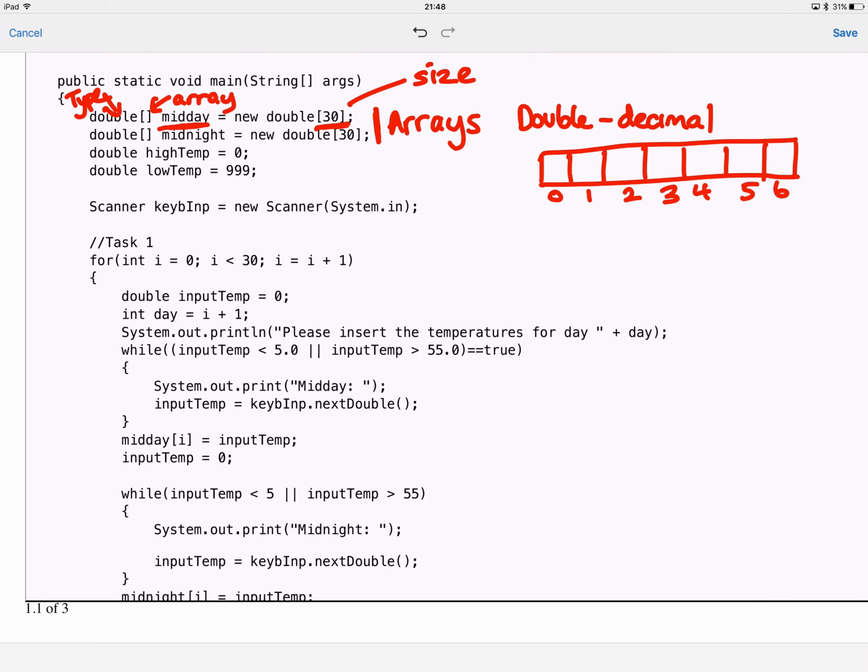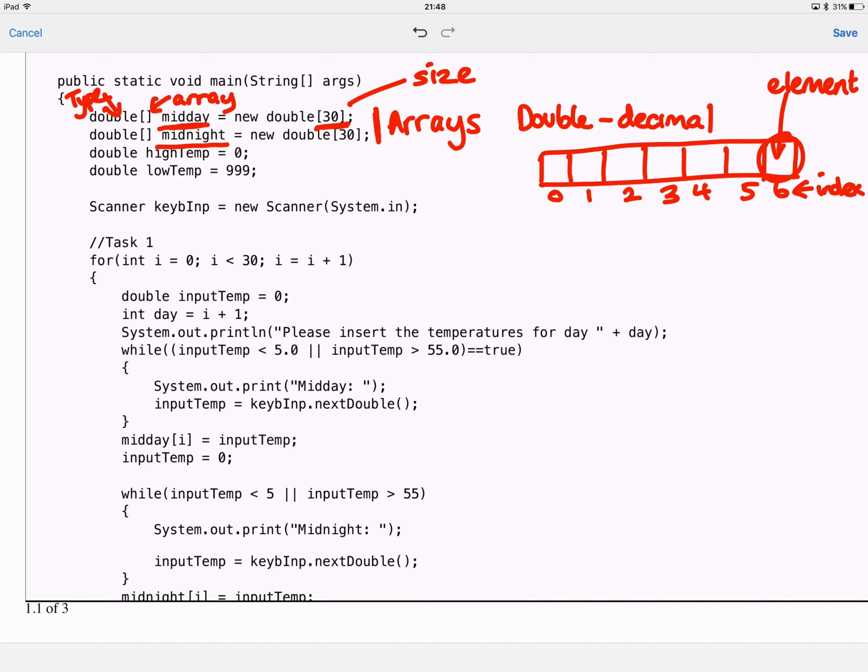Now this is called the index, and each one of these is called an element. So we can say that this one here, this one I've ringed, is element number 6. All right, so we've created two arrays. We've got one called midday, and the other one is called midnight.